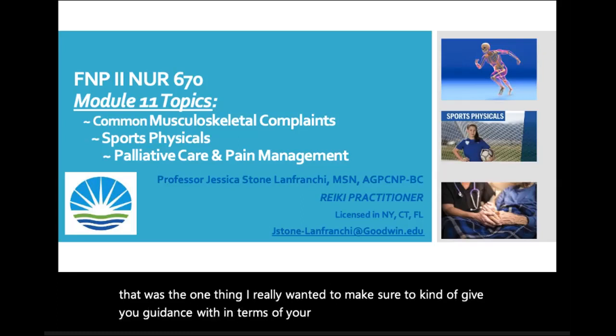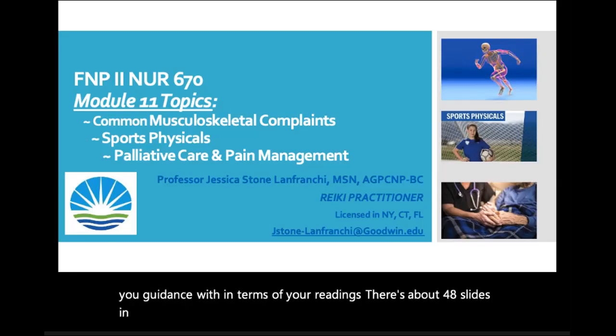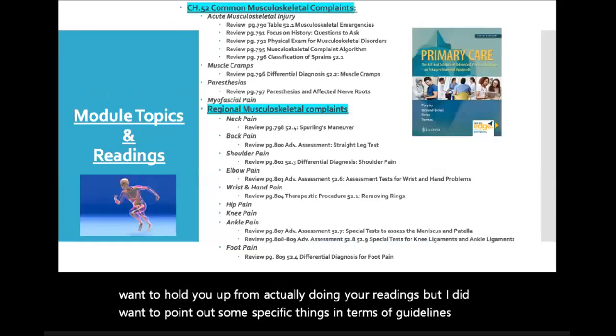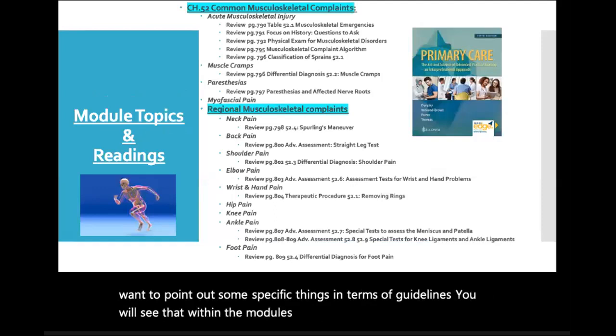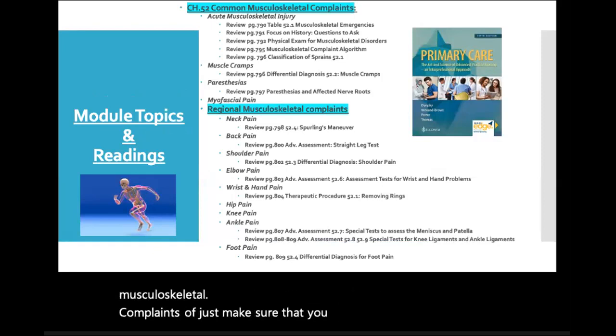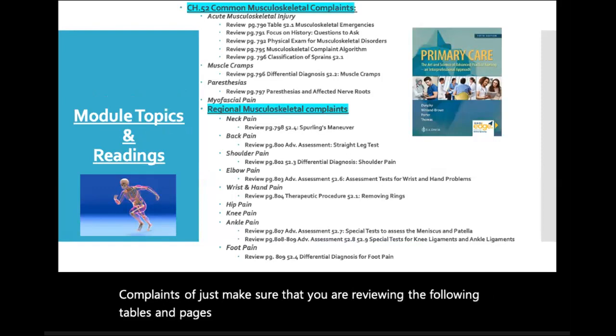There's about 48 slides in this lecture, so I'm going to try to get through it quickly. I don't want to hold you up from actually doing your readings, but I did want to point out some specific things in terms of guidelines. You will see that within the modules, there are definitely additional things for you to look at. So in terms of your musculoskeletal complaints, just make sure that you are reviewing the following tables and pages, and your book is listed here.